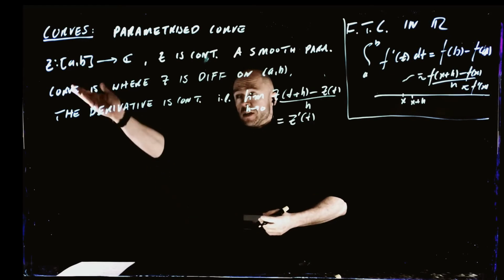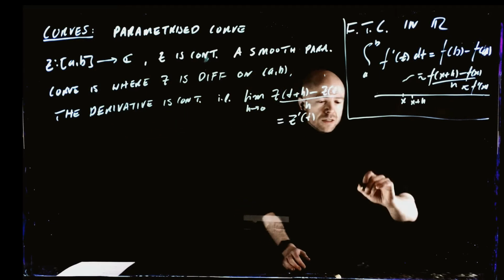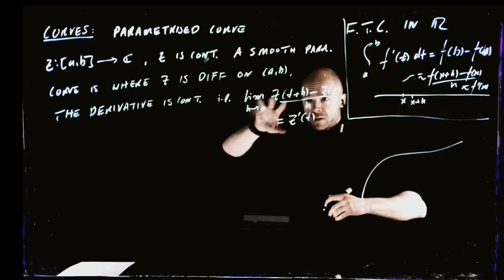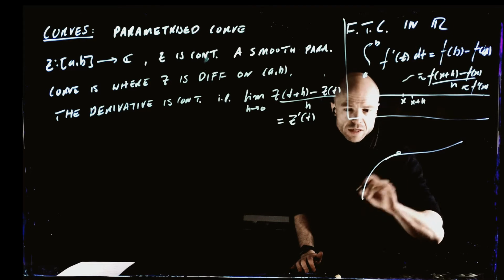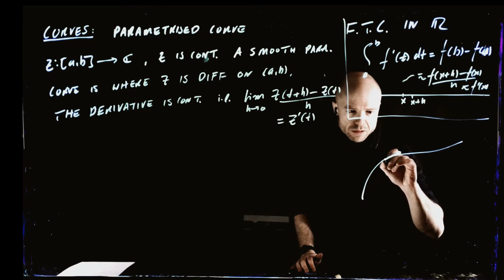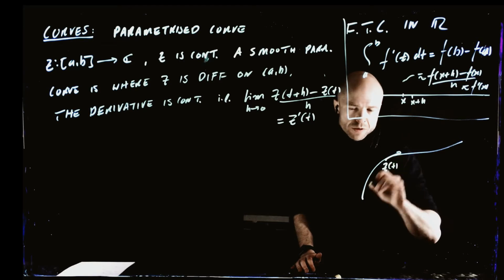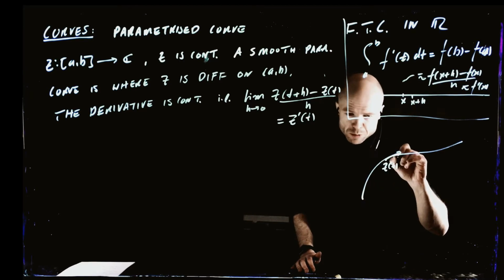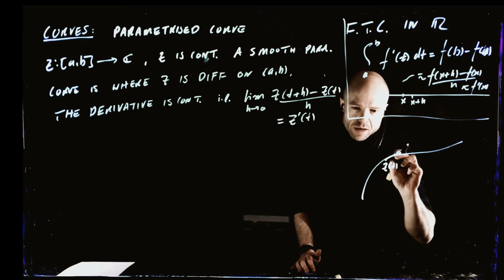So I could be doing this from the interval into R2. It would look exactly the same. And then what is the meaning of this thing here? Well, it is just this little vector here, which goes along in this direction, right? So if this guy is point v of t, v prime of t is what happens when we move forward a little bit, minus to where we are, divided by h, right? And we take the limit. Cool.